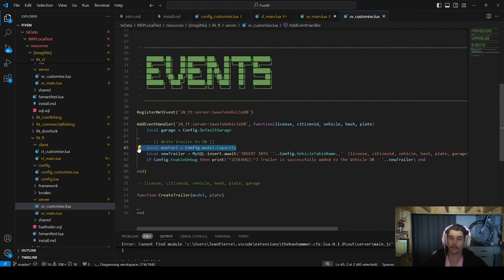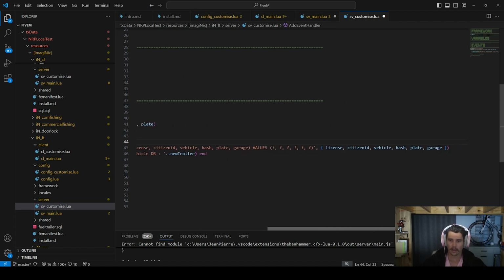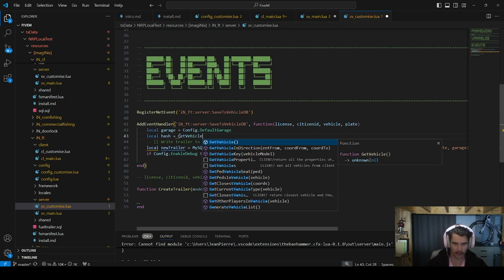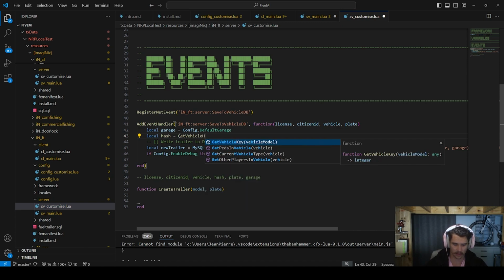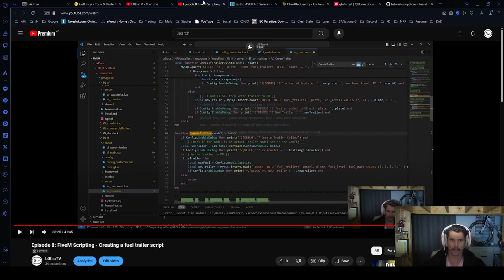Local max fuel we don't need because this is the player owned vehicle table. Then the hash would be local. We're going to take in the vehicle and not the hash. So local hash is GetHashKey.